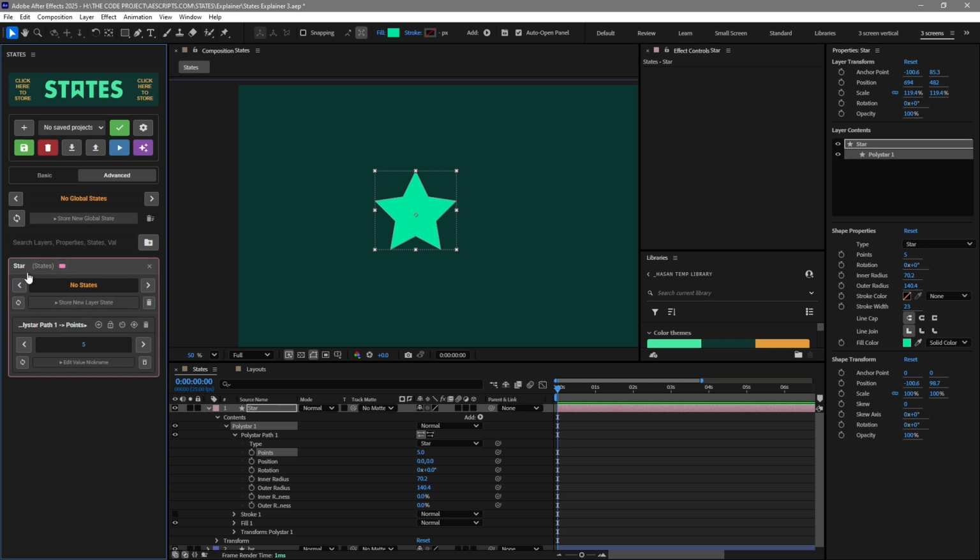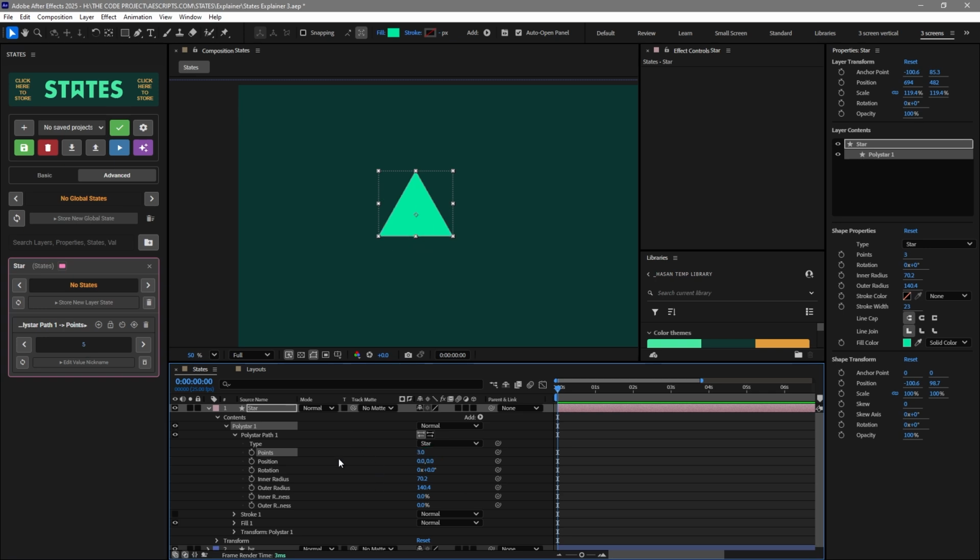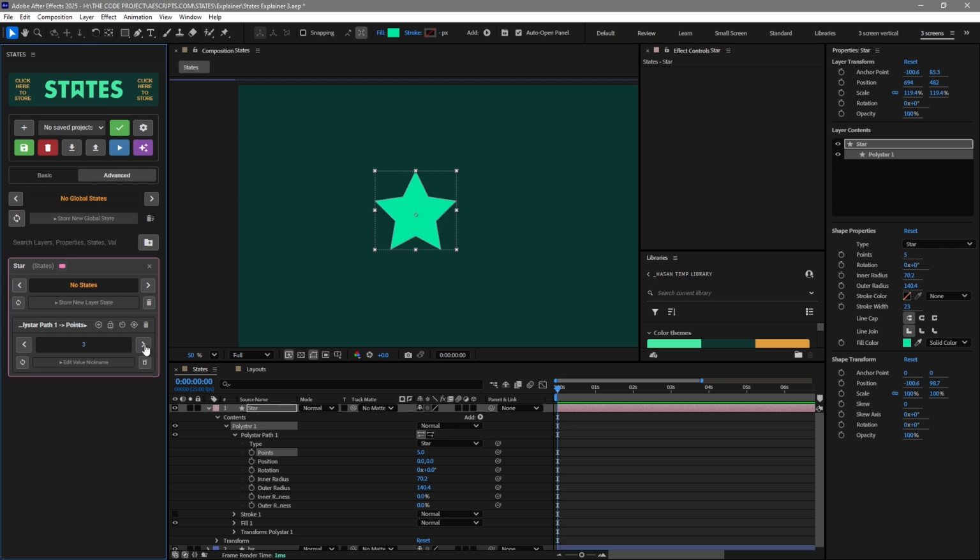So this section is the layer state, we'll discuss it in a bit. And this section here is the property UI container, and it has the name of the property. As you see, this is the value of 5. Let's save another value. For this instance, 3, and we hit save. Now we have 3 and 5. If we click on the value, it will update based on the stored value.